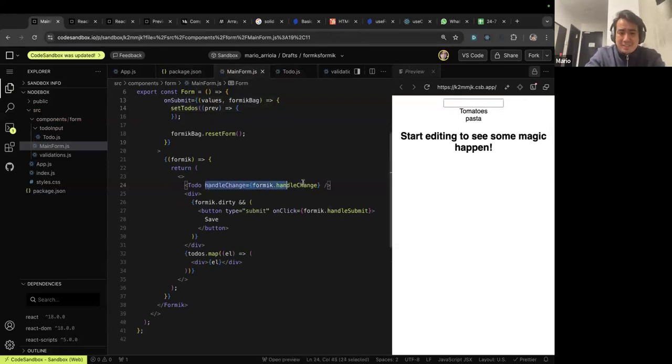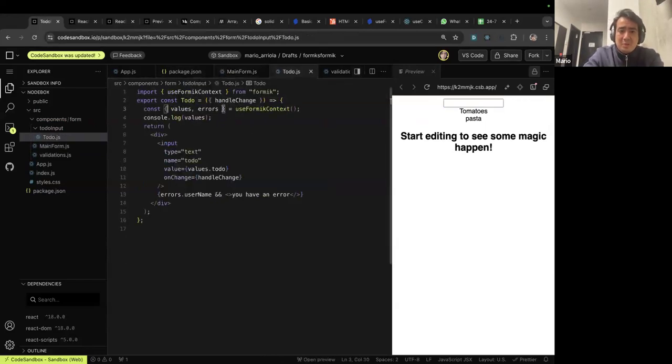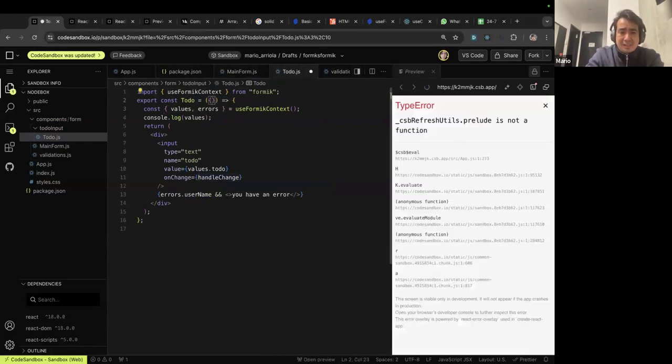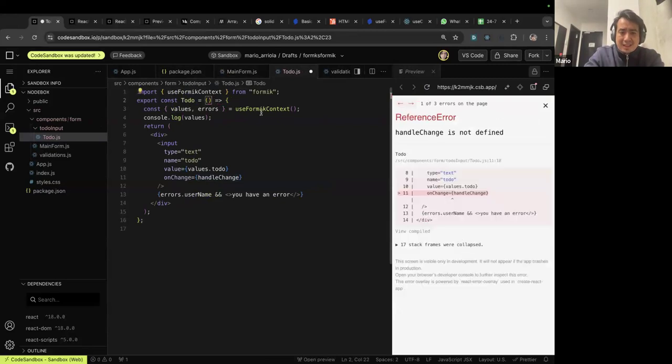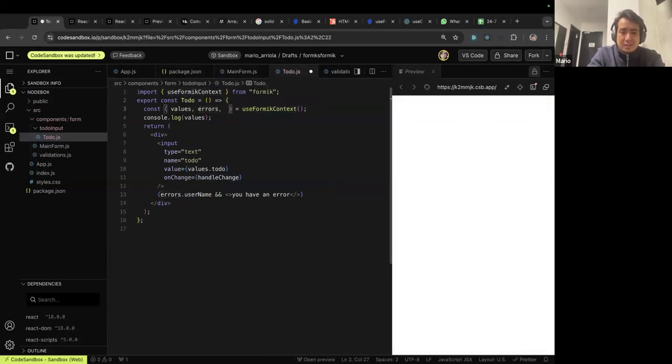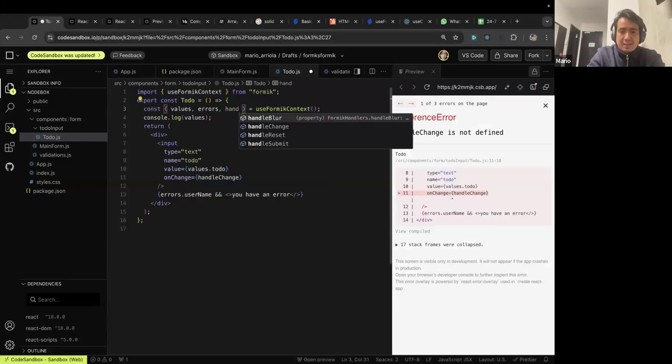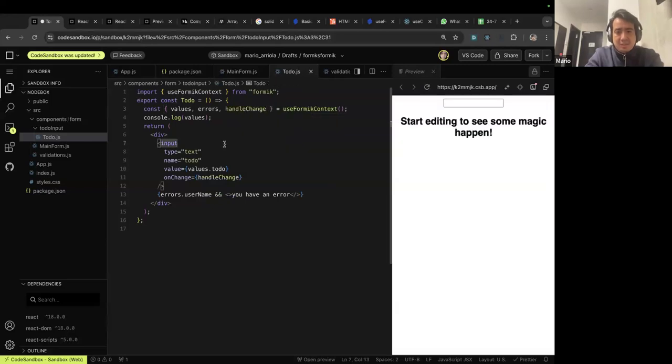But instead of passing it here to some component, and not knowing which component needs it, I don't pass anything. What I do is get it from this hook, like handleChange. Now you have it and you don't need to pass anything.